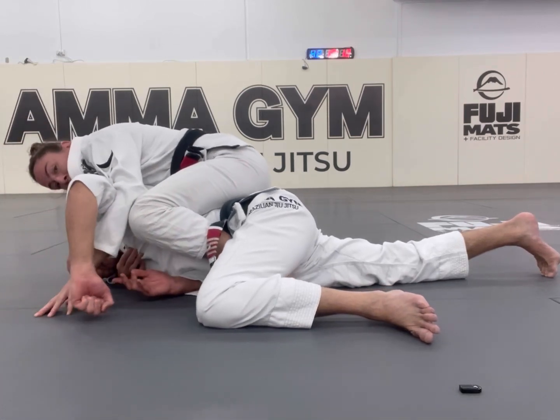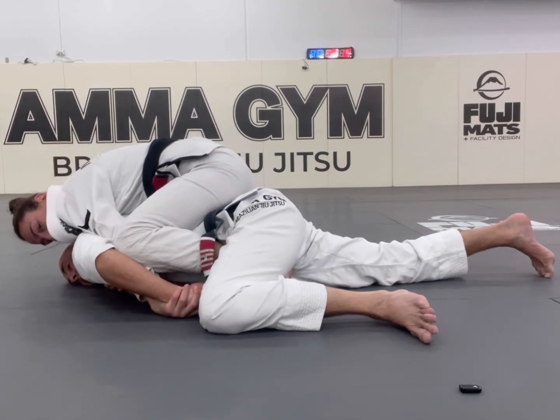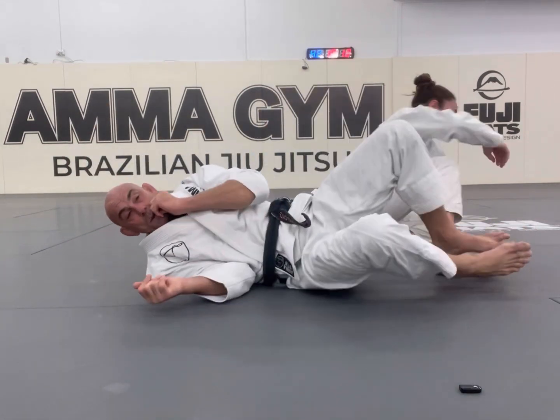One of the things that we like to do on this grip is a reverse Kimura grip. We'll put the arm down so that I'm locked into position and I can't defend the choke. Okay, so let's have a look at that. I'll have a break. Eli, jump up.